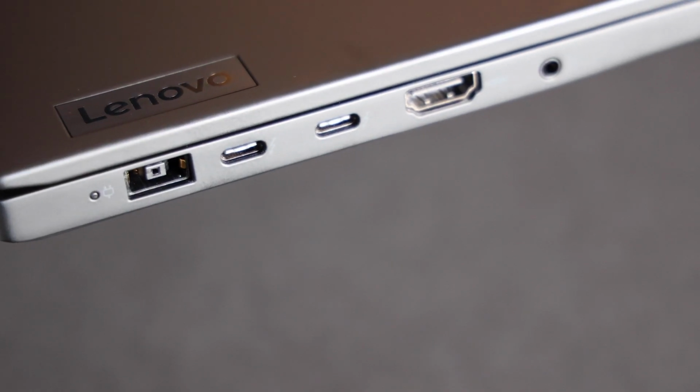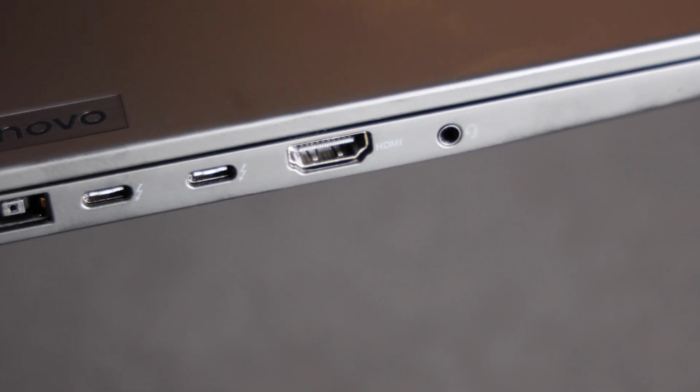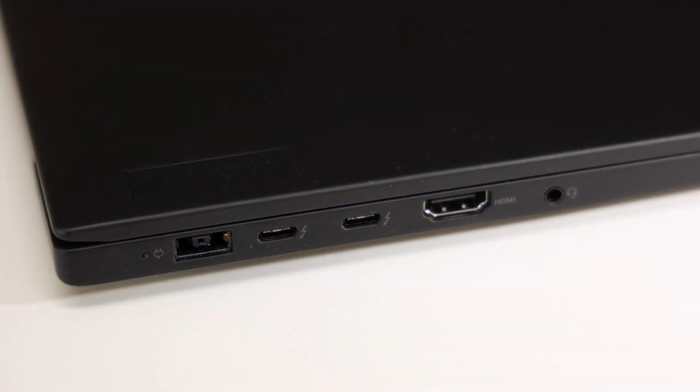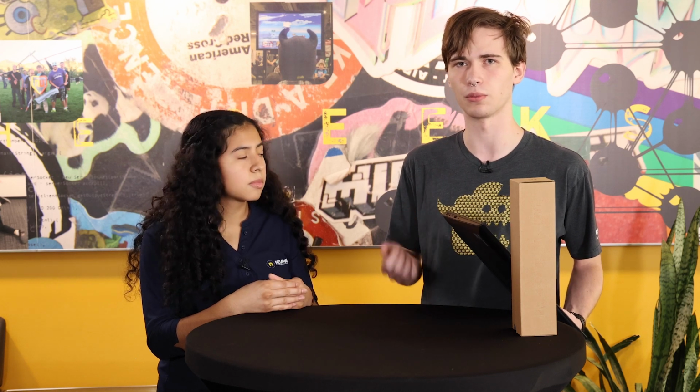Yes, we have our power here, and then these 2 are Thunderbolt 3, and then you get a full-size HDMI 1.2 port. We also have a 3.5mm combo jack on here, so you can plug in a headphone and microphone, and they will both work.